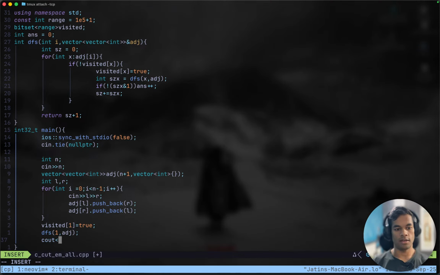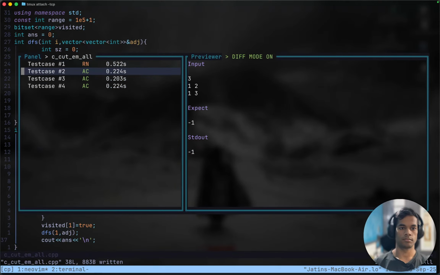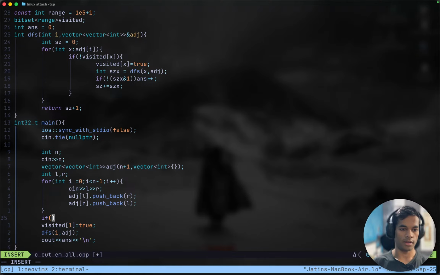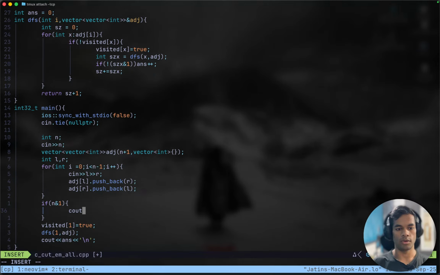And then at the end, cout answer. Okay, yes, we also have to check for n. If n is odd, then cout -1 with a new line.